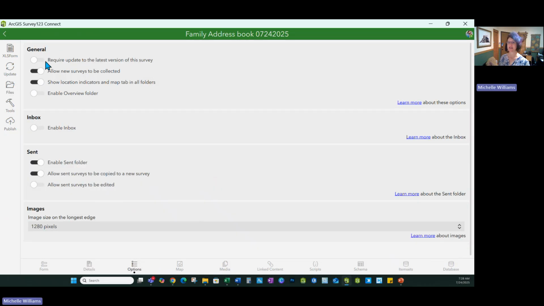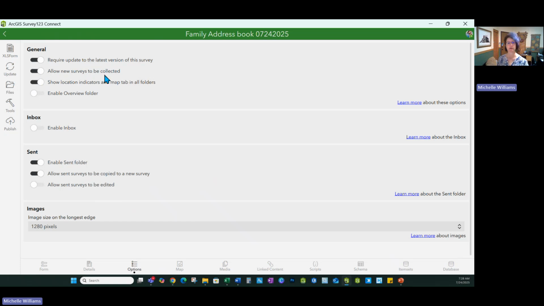And then come over here. This is where all your settings are. Now, I always put update to the latest rev. You may have a reason you don't want to do that, and that's okay. I like to make sure that I have control over the end user's updates, because otherwise they just won't update. And so I require that. Allow new surveys to be collected.